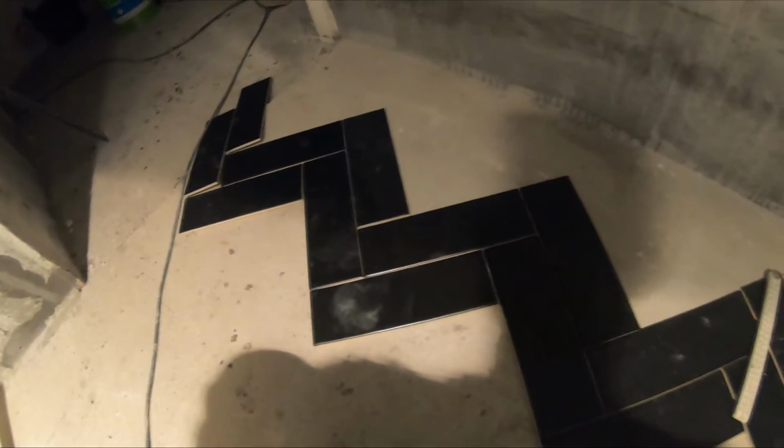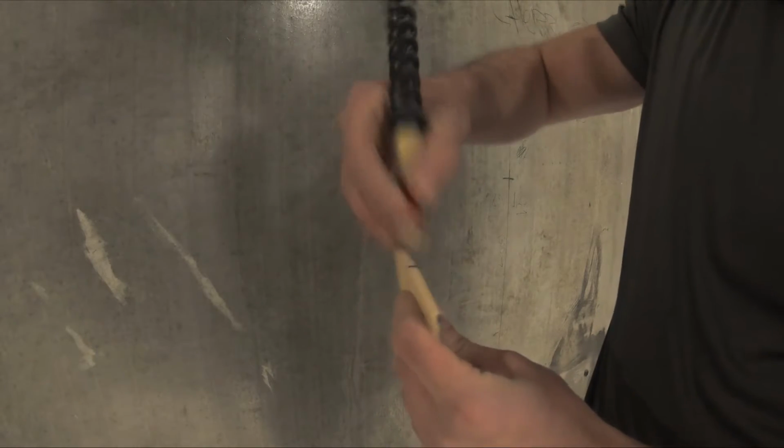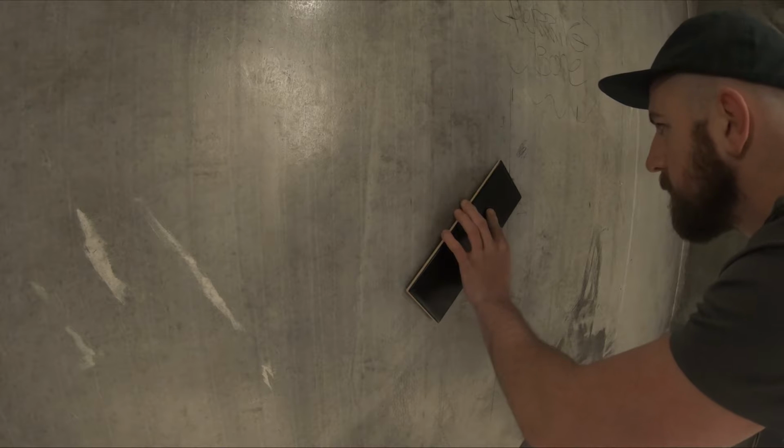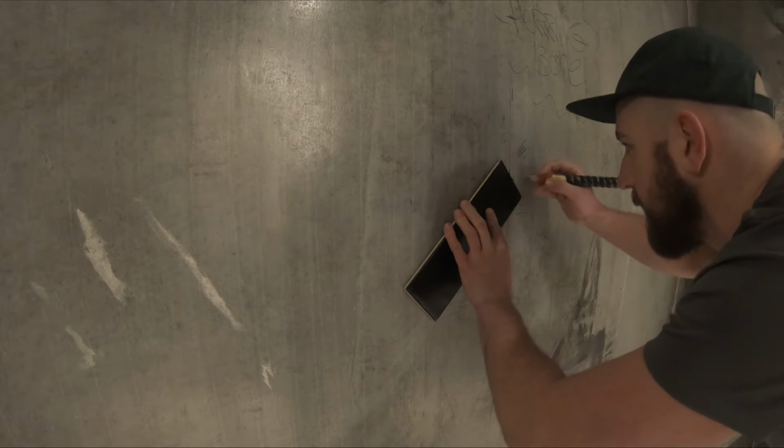Then you measure each side to get equal cuts. You draw a line in the middle of the tile and send it to the middle of your center line.